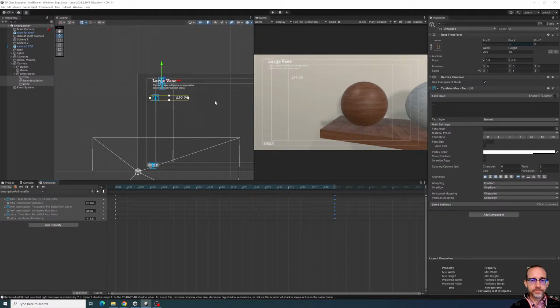And I want the title to appear first, then the description, then the price.